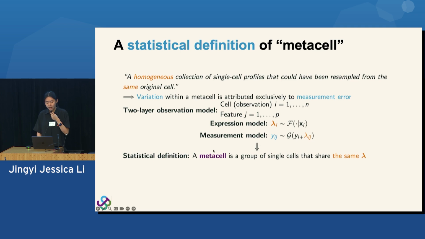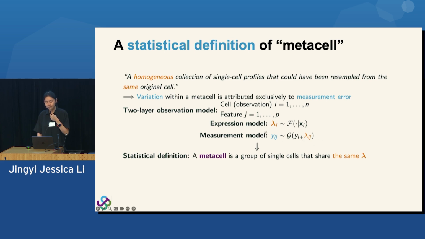We don't know. On top of lambda I, given the proportions, so lambda ij is basically gene J's true proportion in cell I. How do we get a count for our sequencing reads, or the unique molecular identifier, UMI, Yij? So this is a count. So this is actually typically modeled by a multinomial distribution. So the total count yi plus is called library size of cell I. We allocate this total count by the proportions to get the counts, subject to some stochasticity in the assignment.